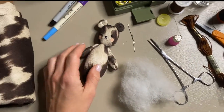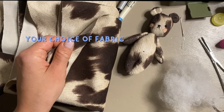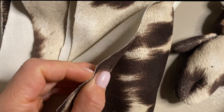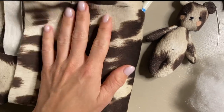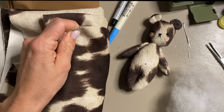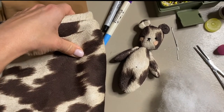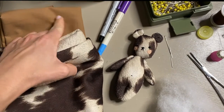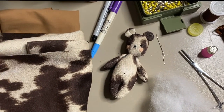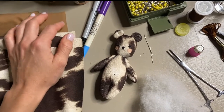For this project, I ended up using this really cute cow print. It's almost like a faux fur, a very, very low pile, maybe a millimeter or two, or maybe not even that much. It's very soft and definitely more of a heavier texture. It does have a tiny bit of stretch, so that was really nice. But if you are wanting something a little bit more simple, I would recommend a good old cotton. I always like using Kona cotton. It's very good quality fabric. It has a nice weight to it, nice stretch, and it's really good for doll making.